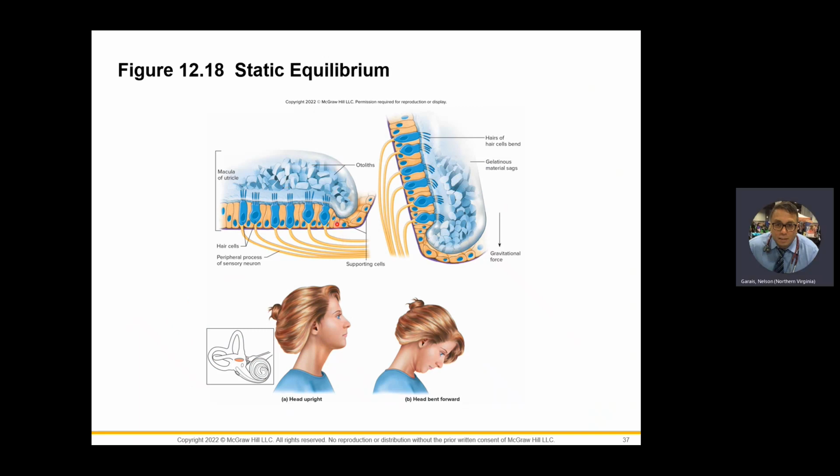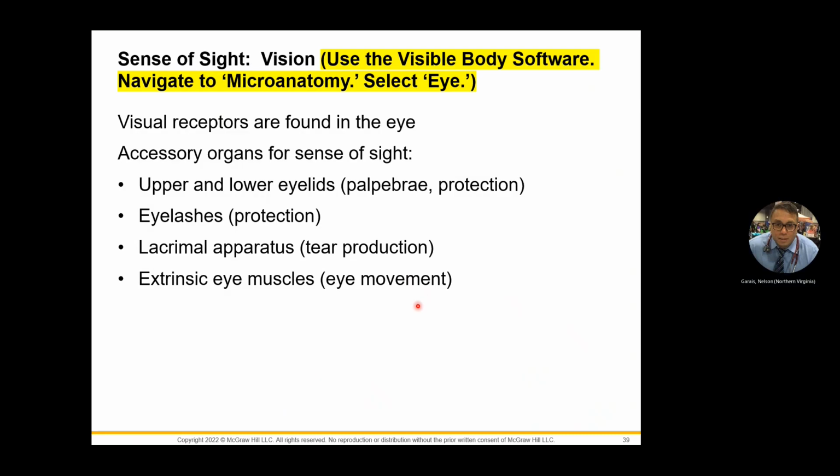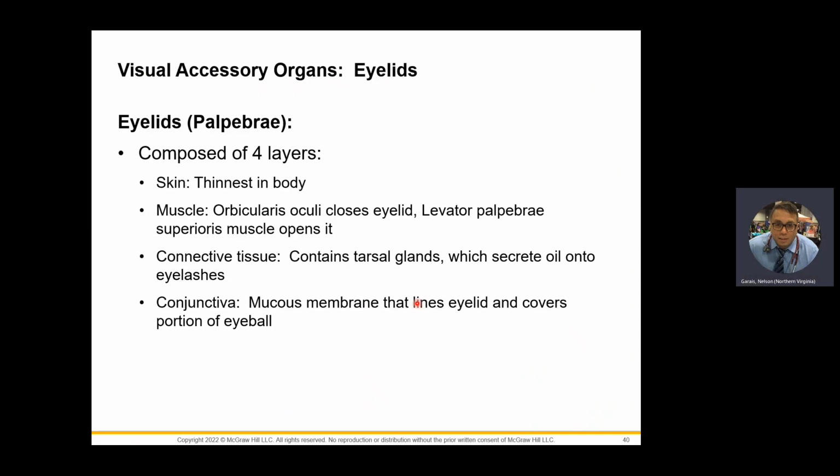Otoliths are these little rocks that are inside your semicircular canals that will tell you whether you are up, down, left, or right. Here's a typical hair cell lined in, and depending on the direction it vibrates, it tells you, in this case here, whether you're going to be dizzy or not.